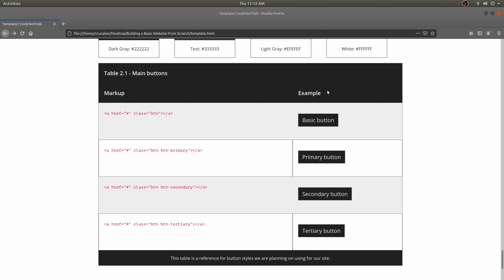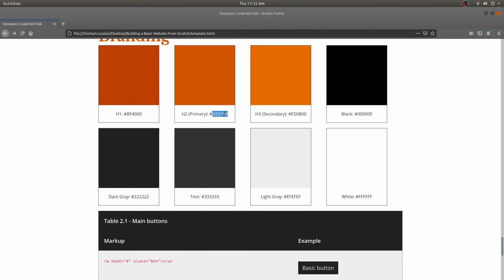So now we're going to use our primary button. We're going to use our primary color, which is going to be this orange here. Actually, this orange here. I don't want anything to be as close as this orange because this is our main H1, heading 1. So let's go ahead and do that real quick.